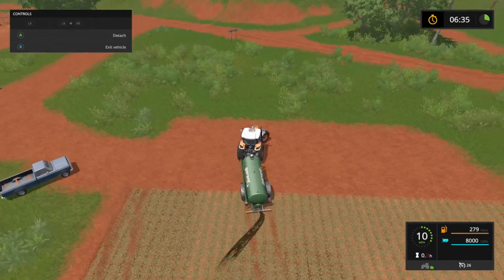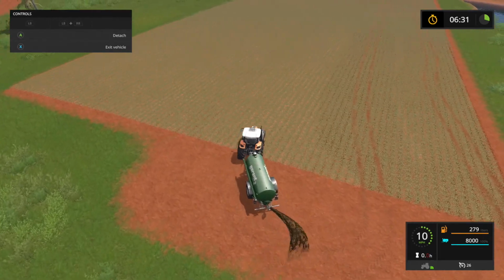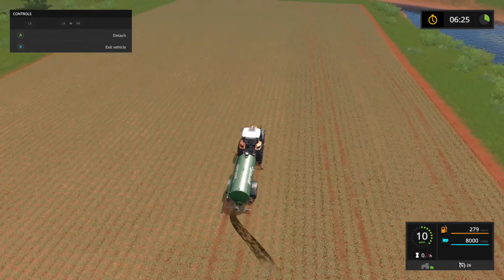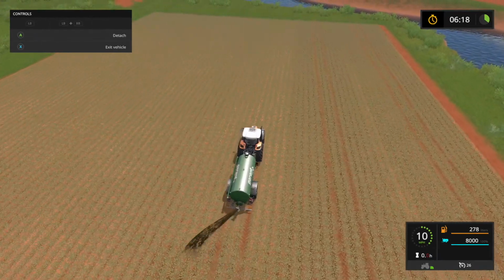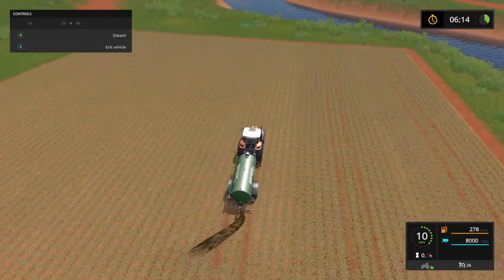Alright. We'll get it turned around here. See, this is what we need. But in order for us to get good use out of this, we'd have to have animals that create the slurry for us to spread. But we will get a better yield if we had it.